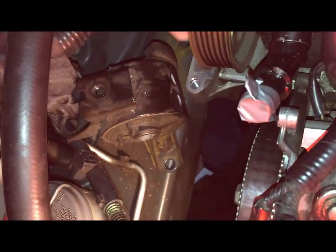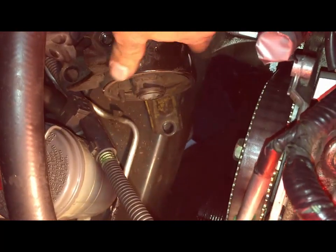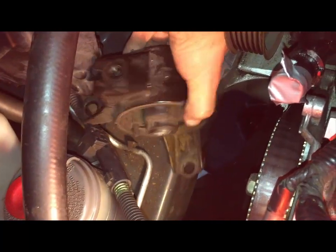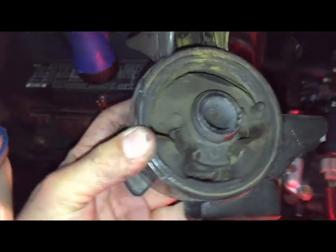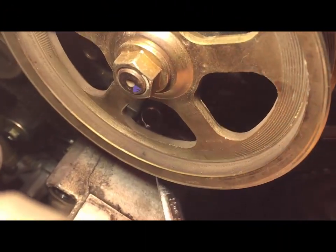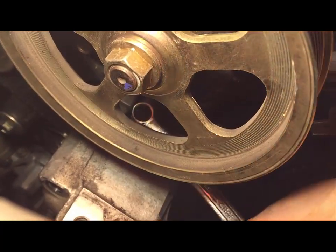So as you can see, there's the motor mount. There was one bolt. That's the second bolt on the bottom. In fact, it might be best to remove the top ones before you do the bottom ones. Okay, and you see these things, they tear up and they don't hold your engine as well, so it's always important to replace these. Use a 10mm wrench and remove this before you remove the big bolts.